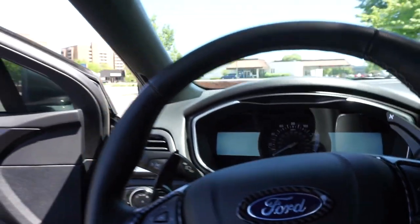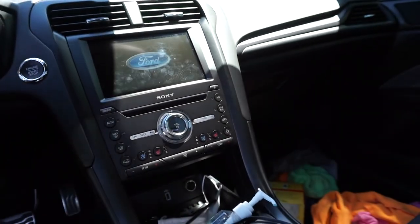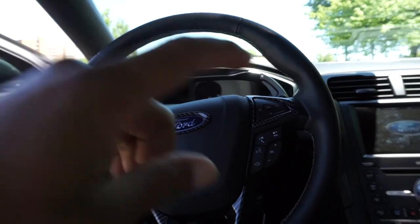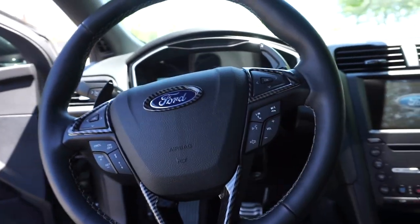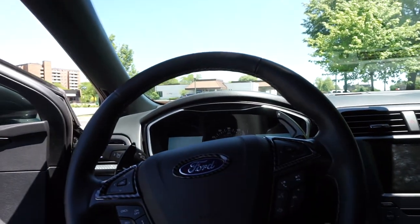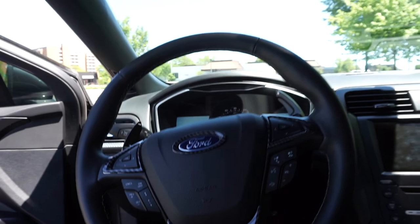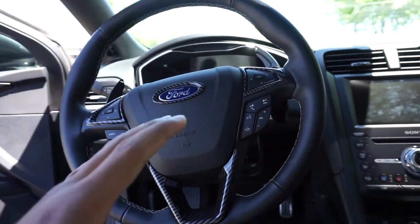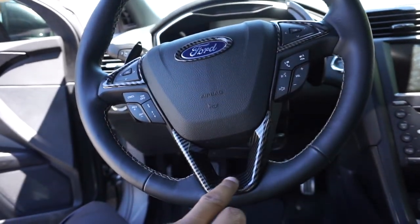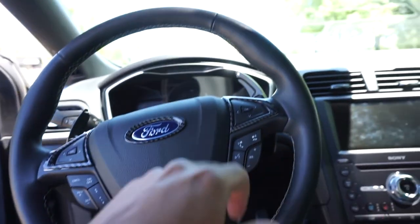However, we're going to move to the inside now. Okay, moving to the inside. Forgive the car, it just got washed, so it's a little messy in here. But anyway, guys, shout out to Riley for this. He did this on his F-150 because I was going to put a brand new steering wheel in here, but a lot of companies don't make the heated. I haven't found a heated one yet, so I just got these little covers for all the silver parts.